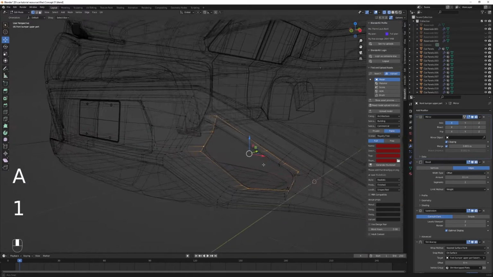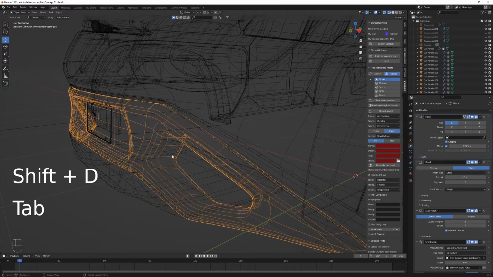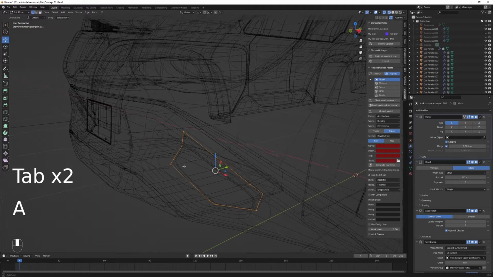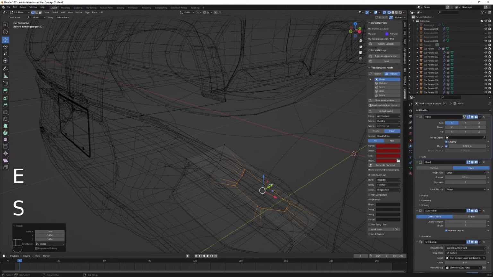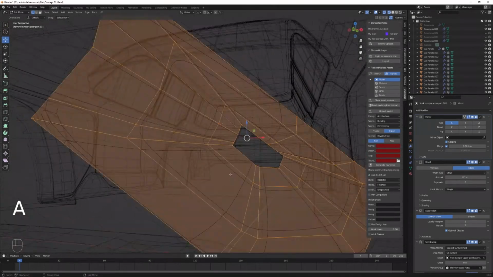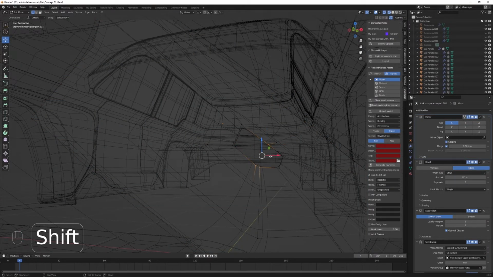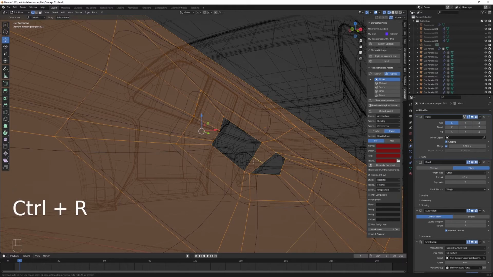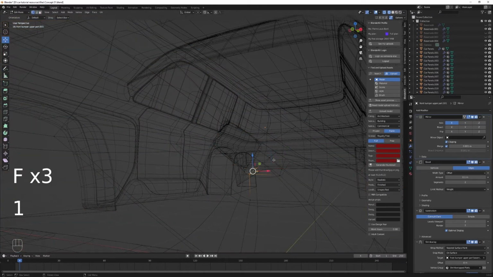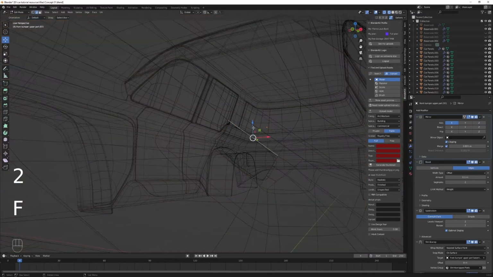Okay, now for those, we're going to do the exact same thing. So just duplicate that part, then extrude it on the y-axis, then extrude it once and then inset. Move it in just like that and fill that area. Can go with an n-gon for this one, doesn't really matter that much. Let's add some loop cuts here.